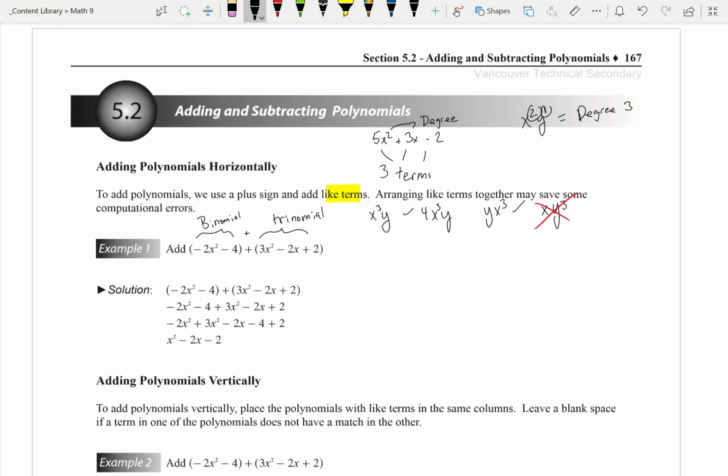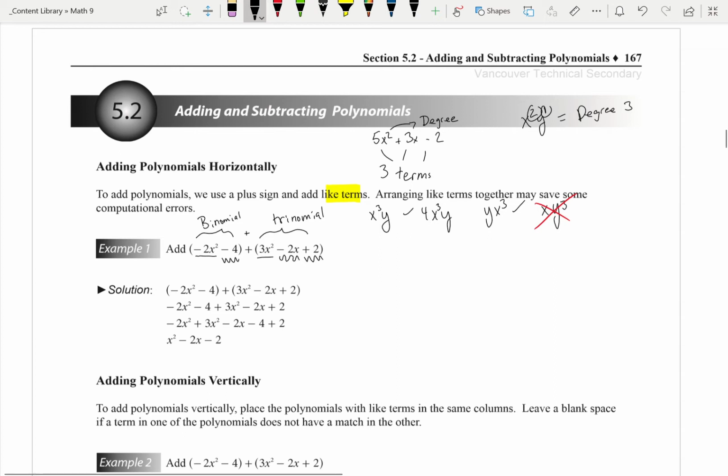So same thing as simplifying what we did before, where I gathered up all my like terms. One of the things I noticed is that there's a negative 2x squared here and a 3x squared here. So these are my like terms. Those are the two that I'm going to be working with each other. And then I have a negative 2x, and I'll use a different underline. There's no x on its own in the other one, so I'm going to leave it. And then lastly, I'm going to notice that there's a 4 and a 2, so I'm going to draw a different underline. So now I want to add up all the things that have the same underline.